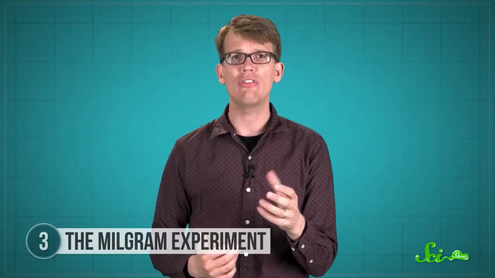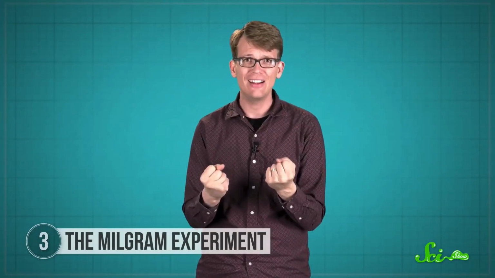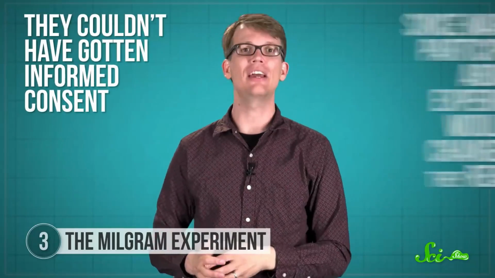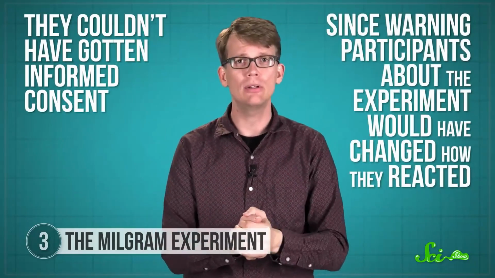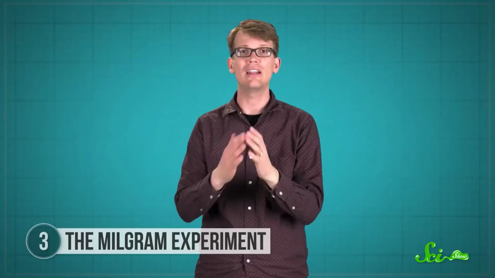But the subjects thought they were actually listening to someone being electrocuted on the other end of the line, even though they were told by the experimenter that there would be, quote, no permanent tissue damage. Leaving your subjects feeling like they may have just killed someone doesn't protect their well-being, and they couldn't have gotten informed consent, since warning participants about the experiment would have changed how they reacted. And since then, there have indeed been other studies that led people to believe they might be hearing someone get seriously injured.